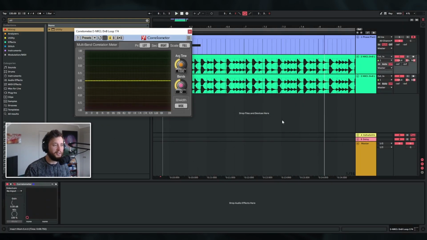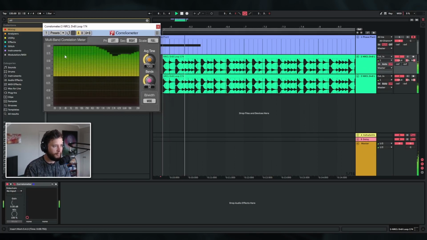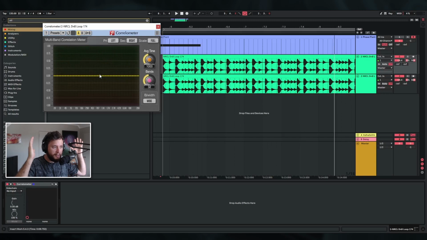Now, most often they're just used to compare the left and the right channels' polarity. So I've set Correlometer up here just to compare the left and right in one of the signals. And we can see it's pretty much perfectly correlated, apart from up in the high end, there's just a little bit of stereo width. So if the signal is hovering around the 0 here, that just means it's a super wide stereo signal, but there's not going to be much phase cancellation at all if we condense the signal down to mono.